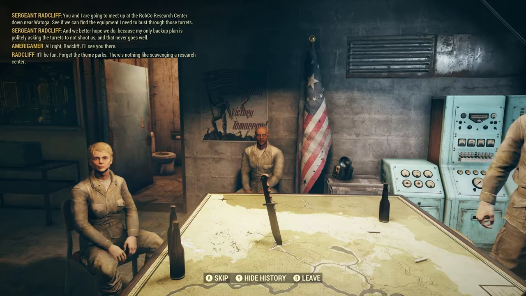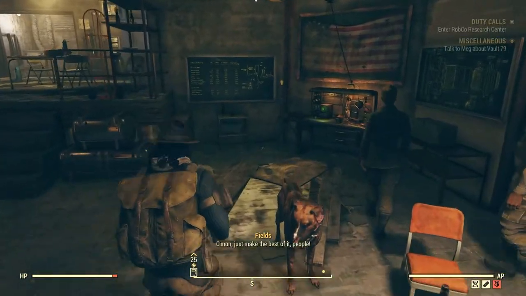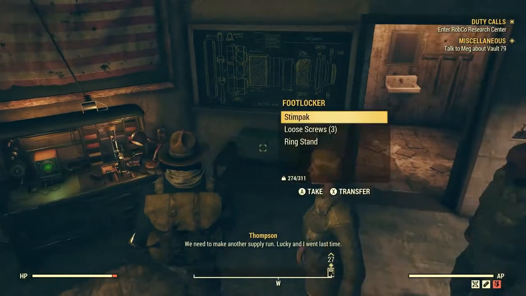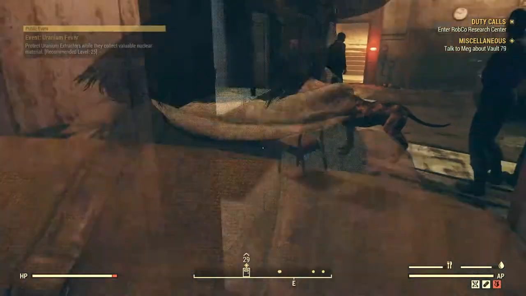Forget the theme parks. There's nothing like scavenging a research center. I agree. Come on, just make the best of it, people. Let's go ahead and scrap. Doesn't look like we need to scrap. We need to make another supply run. Lucky and I went last time. I think we're good as far as carry weight goes for now.